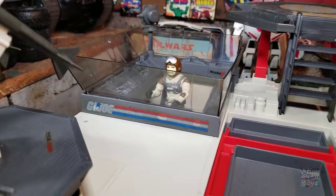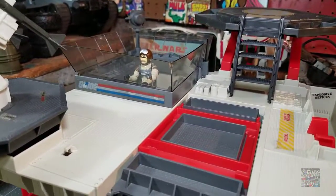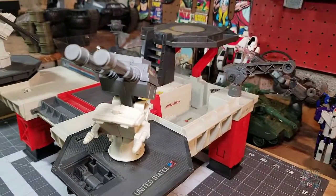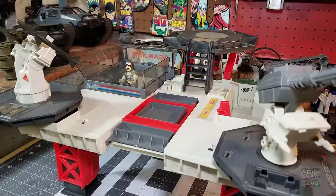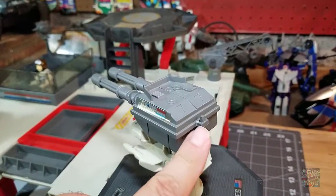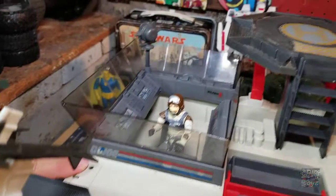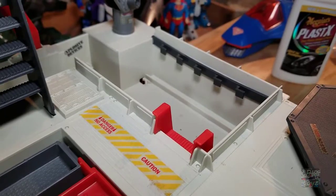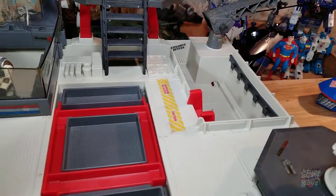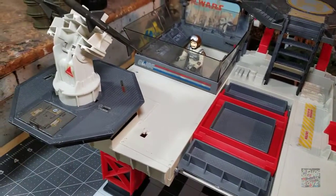There's a little deformation over by the entryway, but I totally get that this is 30-year-old plastic and it's not going to be perfect. I've resigned myself not to be an all-or-nothing type, because then what do you get — you get nothing. I'm missing a few parts: some missiles, the radar dish — though I think I have what I need for that — and the antenna. I don't know if I'll ever be able to source the guns for the gun rack; they're going to get expensive.